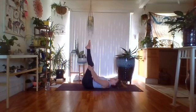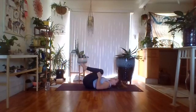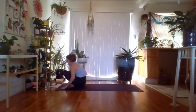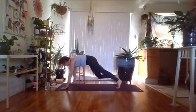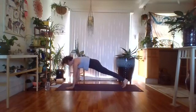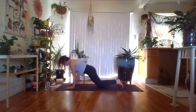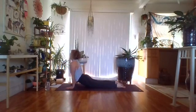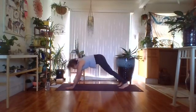Good. Once your foot comes to center, bring the knees to the chest. For a brief second, just give yourself a hug. Crossing ankles, rolling onto hands and knees, stepping back into a plank. You can hold your plank or lower knees, chest, chin to the floor. Up to a baby cobra. Exhale, seat to heels, downward facing dog.